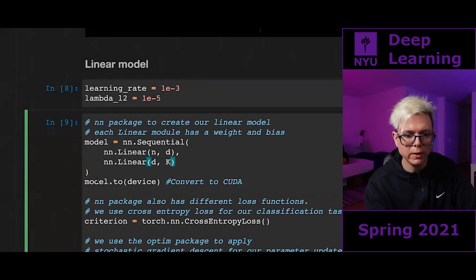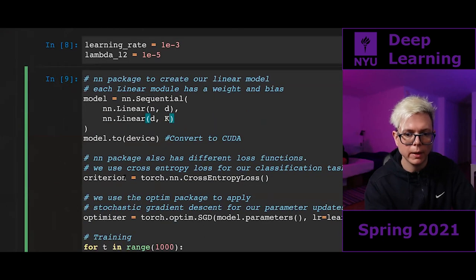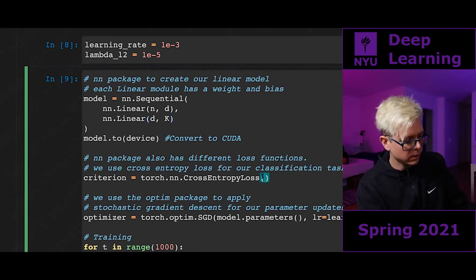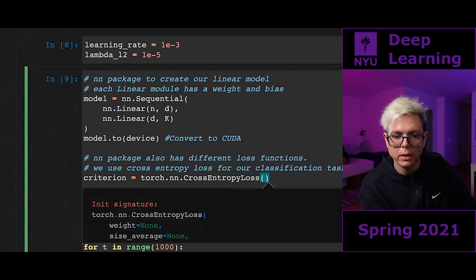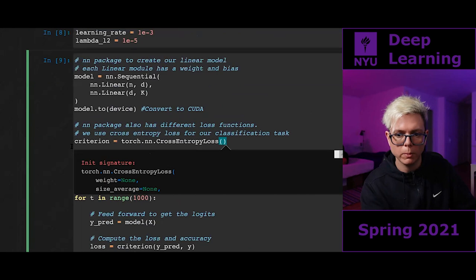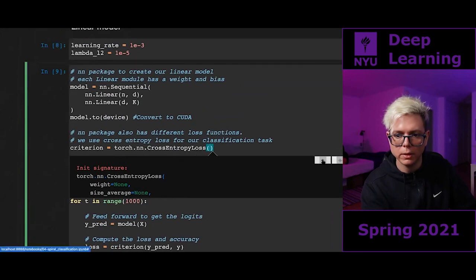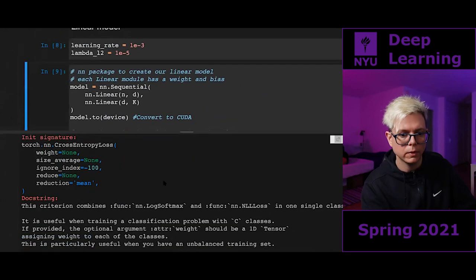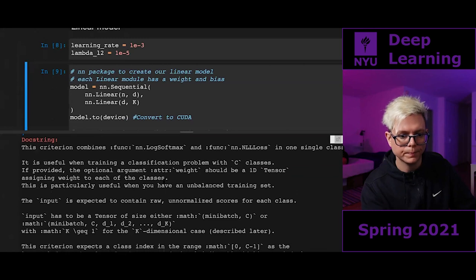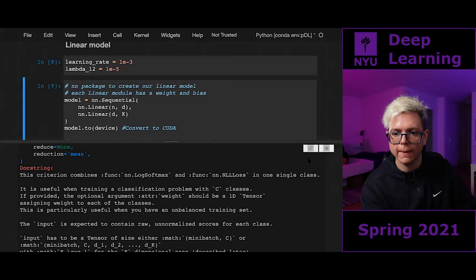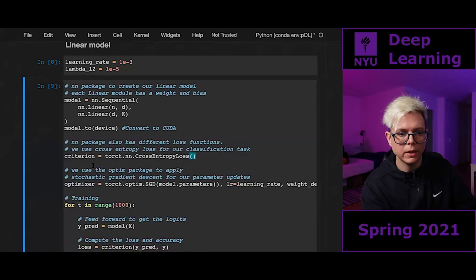So here I define my criterion. And again, if you want to know how this cross entropy works, this is simply the minus log of the output of the correct location I showed you before. You can click inside here. You can do shift tab, okay? If you do shift tab, you're going to be opening the documentation. You can expand this one in order to see the full description here, right? Okay. All right, so we pick this loss.